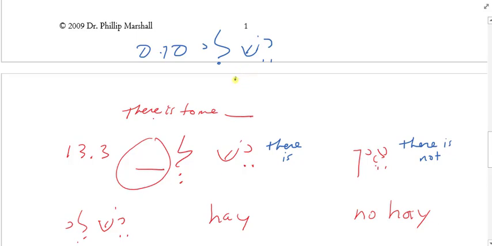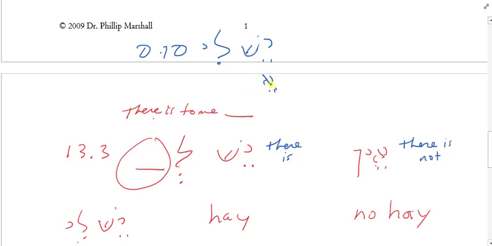Now, how would I say I have a man? I have a husband. It's positive, not negative, so I'm going to use yesh, right? Yesh li, and then not sus, but a man. Yep, yesh li ish. I have a man, or I have a husband. What if I wanted to say I have a king? Yesh li melech. Excellent.